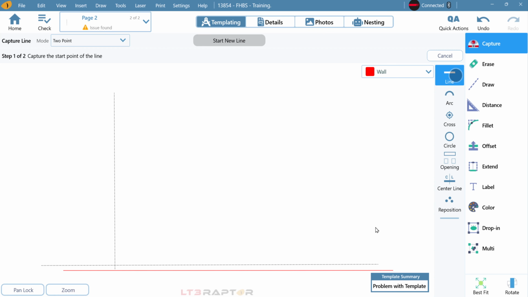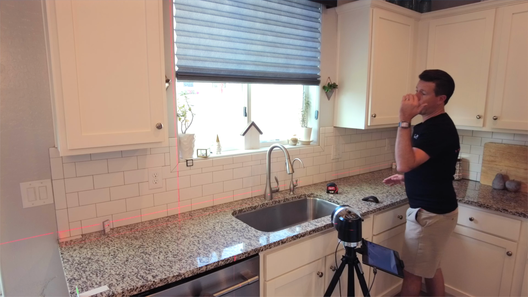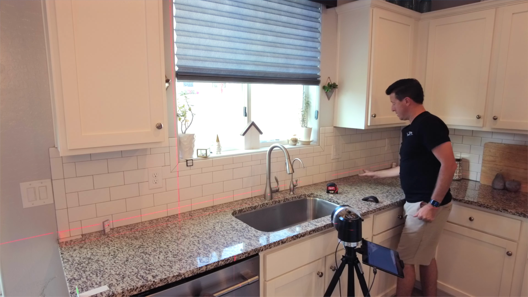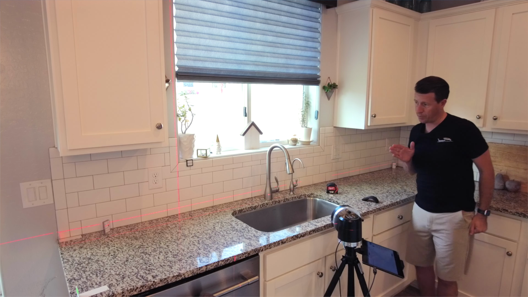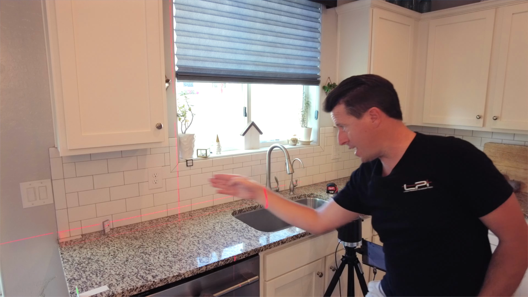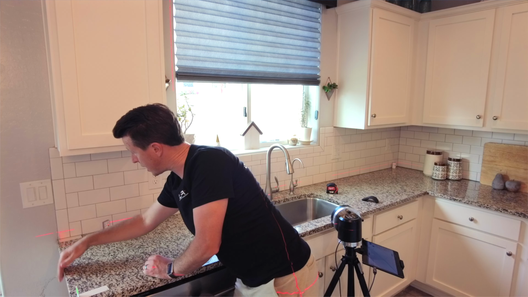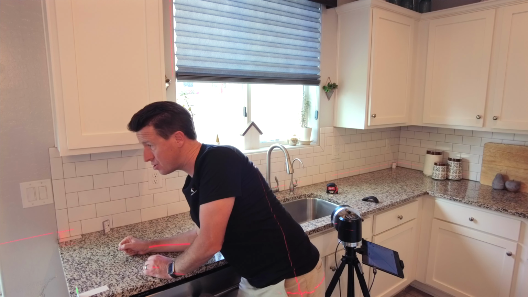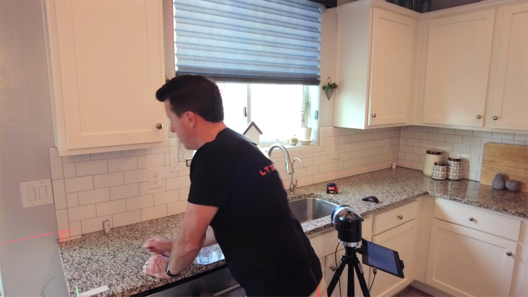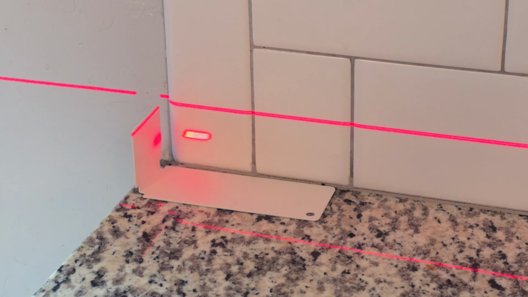Let's capture a line. I'm gonna work in a different color. We'll use flat polish. And it's over here in our mode, we have a new 1 point perpendicular line mode. Now, this line will be perpendicular. In this case, I'm gonna start with the level line. I wanna get the open finished edge just inside my finished edge of the countertop. That way it clears this switch plate. I've got a target set exactly where I need it.